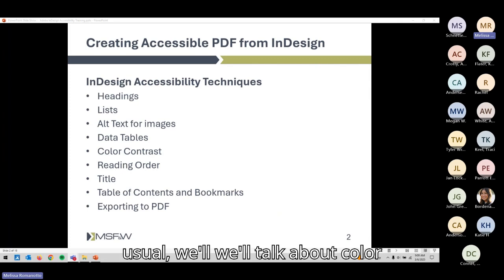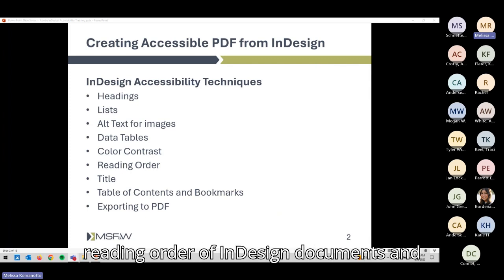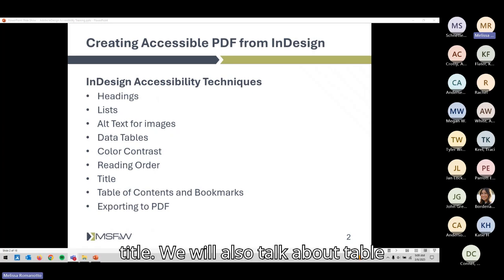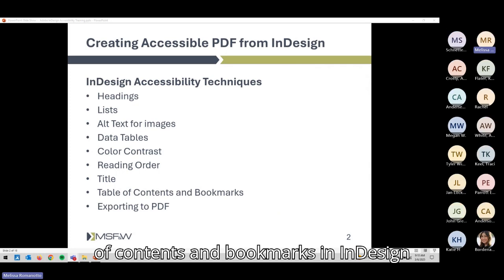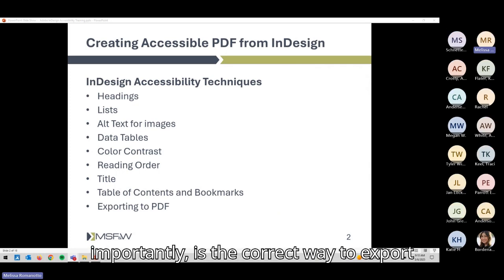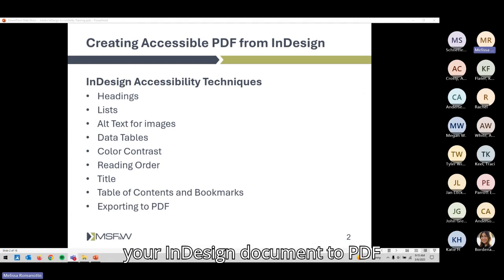And as usual, we'll talk about color contrast. We'll also talk about the reading order of InDesign documents and how to set that, as well as adding a title. We will also talk about table of contents and bookmarks in InDesign documents. And then finally, and very importantly, is the correct way to export your InDesign document to PDF in order to bring along all the accessibility features that you have implemented into InDesign.